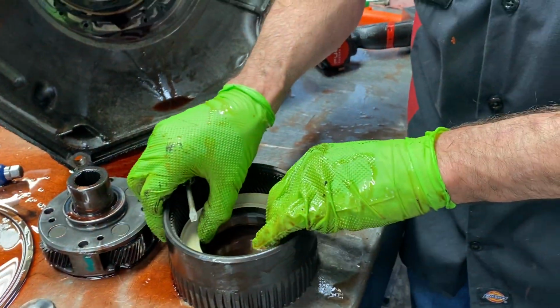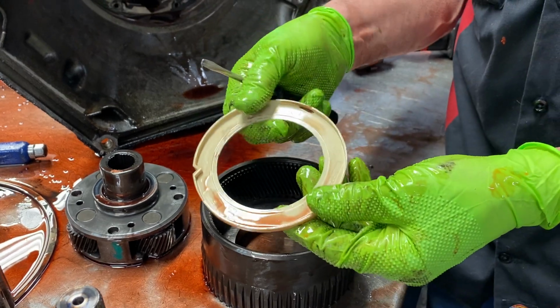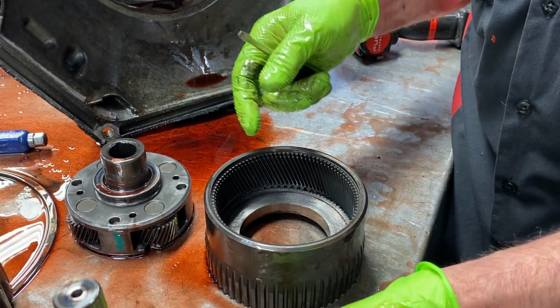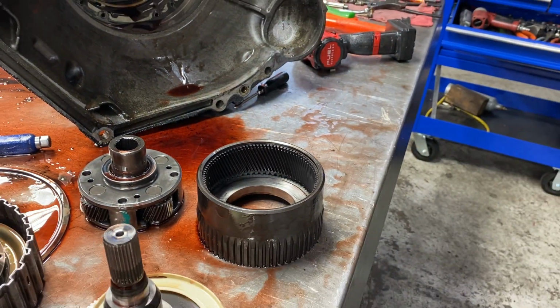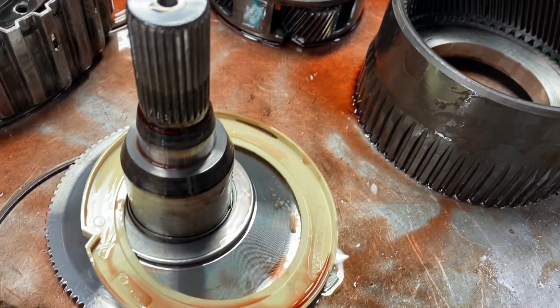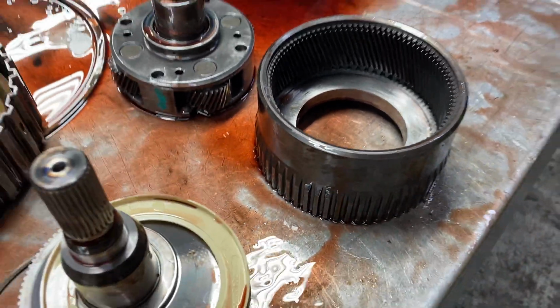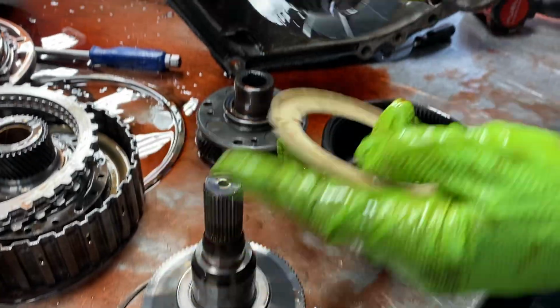Now, also, they made different versions of this washer right here. So, you'll... hang on, let me grab one really quick. Should give you an idea. I should have one over here. And you can see the difference in the two.